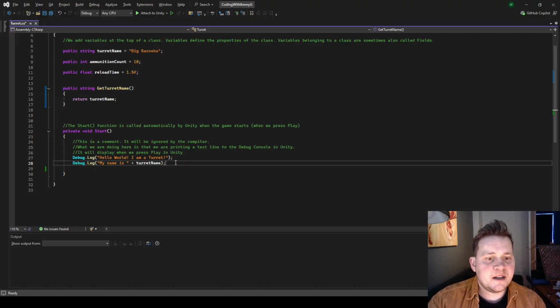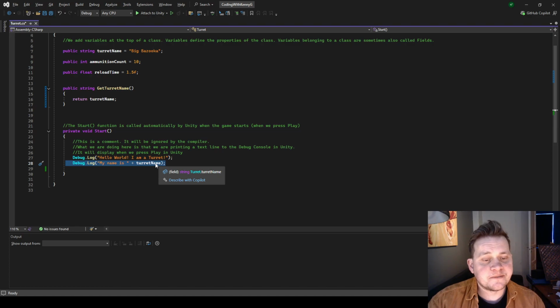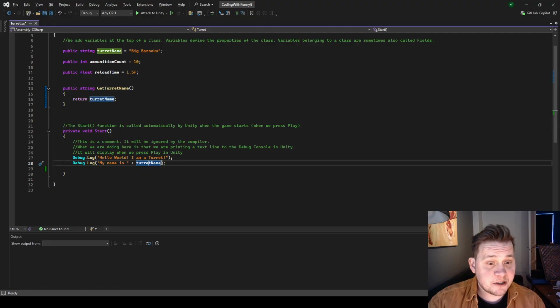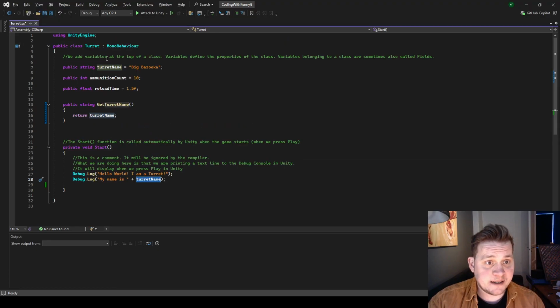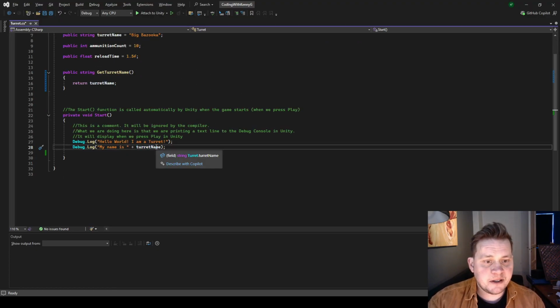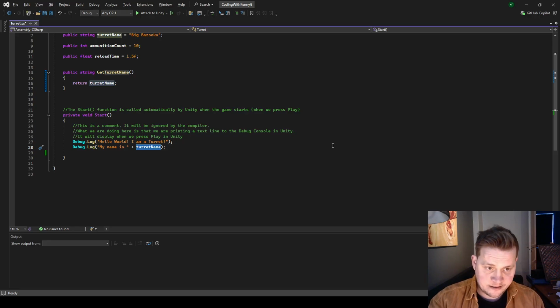So down here in the Start function, we have a statement called Debug.Log, "my name is", and then we talked to a variable directly here called turretName. But I'm going to delete that reference to the variable turretName.